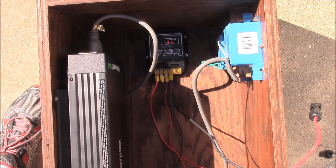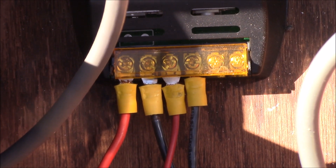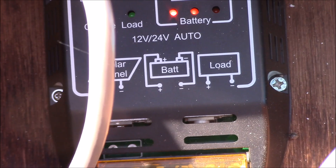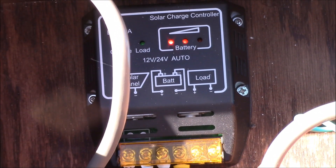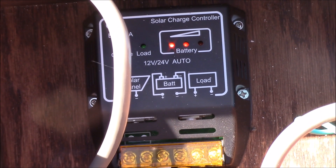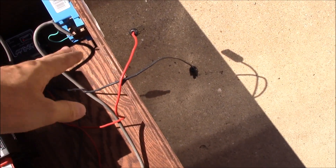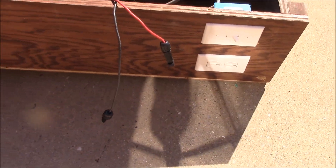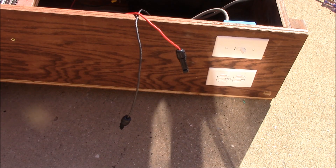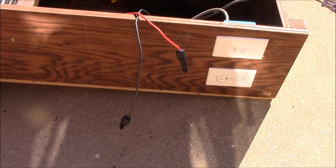Here's what it looks like when everything is connected. The little yellow spade terminals are a bit big for the spaces there, but I made them fit. The lights are on on the battery indicator, showing it's about half charged. The MC4 connector wires are hanging out the side — I'll drill a proper hole later — and all we need to do now is connect them to the solar panel, which is off camera. Then we'll check everything is working and plug in a grounded three-prong power source.